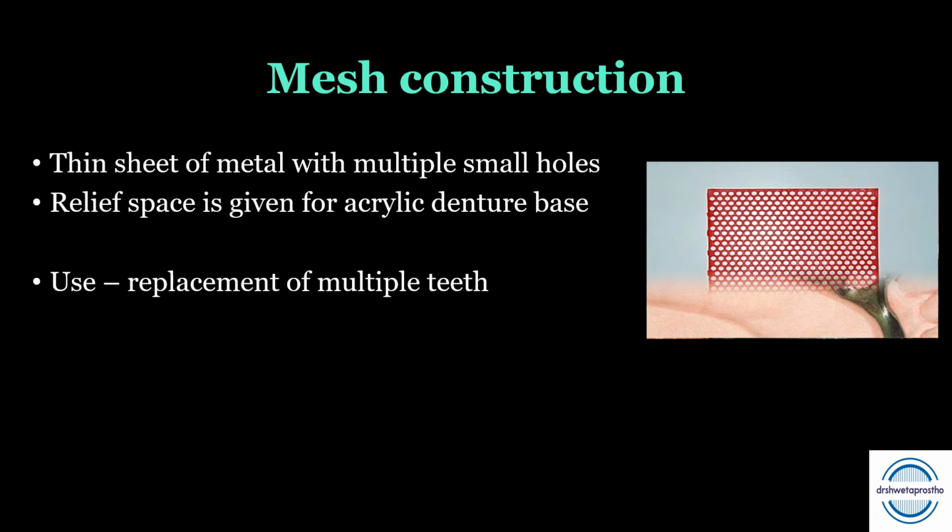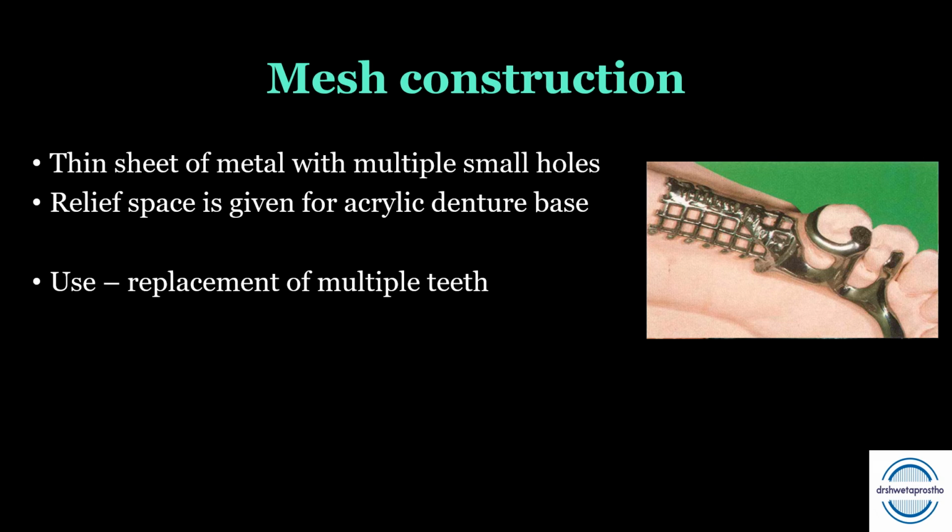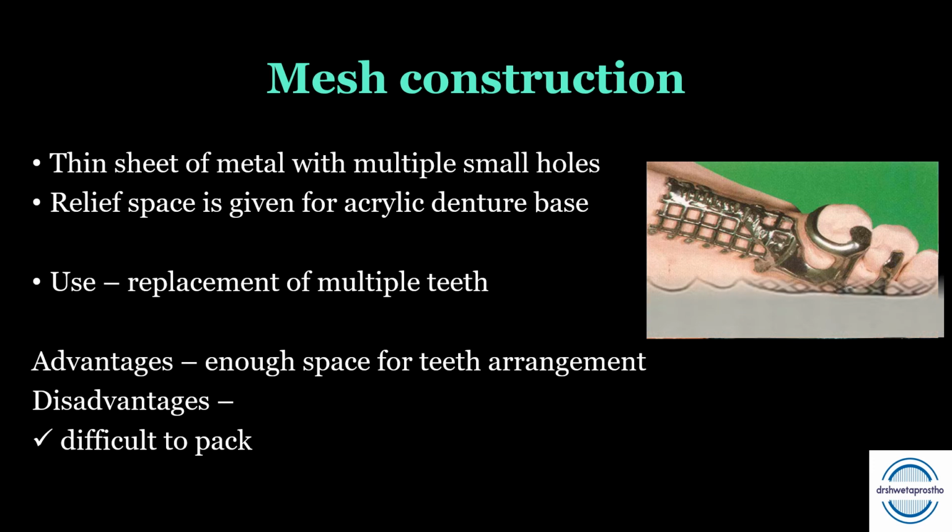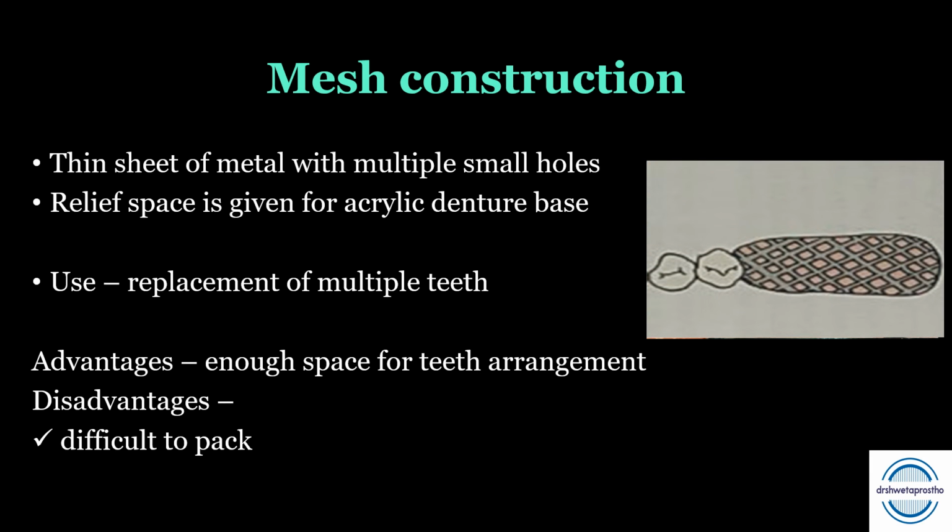The advantage is that enough space is present for the teeth arrangement because it is a thin sheet-like metal structure, not struts like the lattice work design. The disadvantage is that it is more difficult to pack the acrylic resin dough because more pressure is needed against the resin to force it into the small holes of the mesh. And second, it does not provide as strong an attachment for the acrylic denture base as compared to the lattice framework.